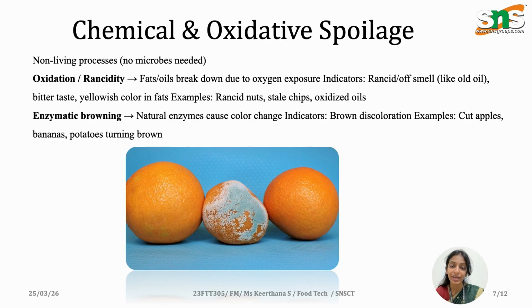And next we have the other type, which is chemical spoilage. As you can see in the image, this is how chemical spoilage occurs. This type occurs without microorganisms. The main role here is oxidation. The oxygen reacts with the fats. As a result, rancidity is produced, which results in a bad smell as well as taste. So it will be more like the breakdown of these proteins and all that.